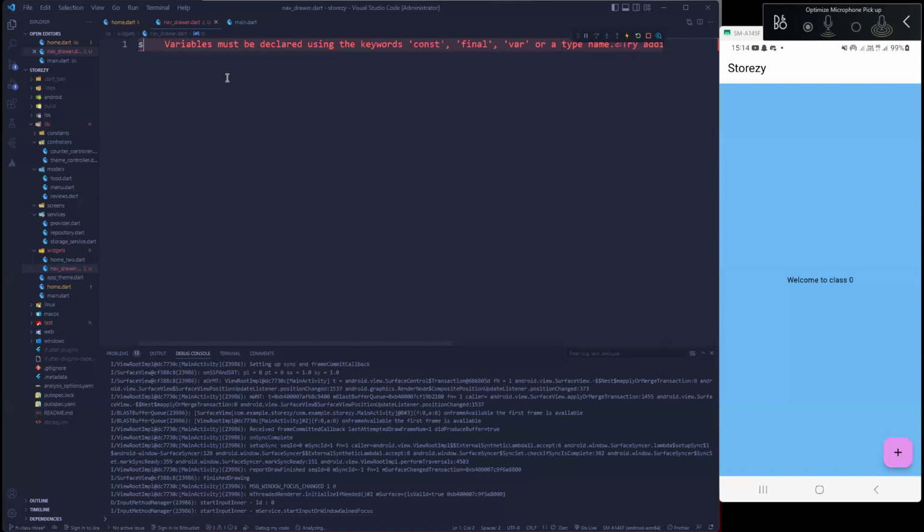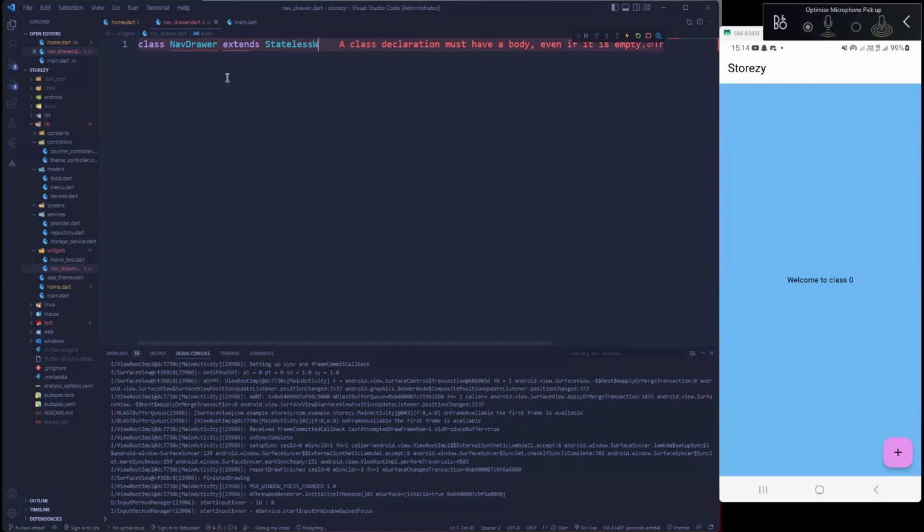STL is usually very short, it's a shortcut to get that done. I guess my system is dragging a bit, but I don't have all the time in the world, so I'm gonna call it nav drawer, and it's going to extend a stateless widget.